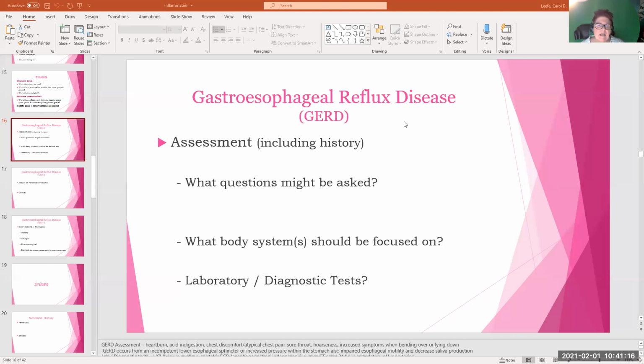Also teach and reinforce, a lot of teaching with these. Okay, and you're going to reinforce that teaching. We want to prevent further injury. We want them to take their meds as prescribed, maintain nutrition and fluids. Okay, they may have to change their lifestyle and their diet and be able to teach the family how to assist with the caregiving. We want to encourage ambulation because that's going to help them get better as well.